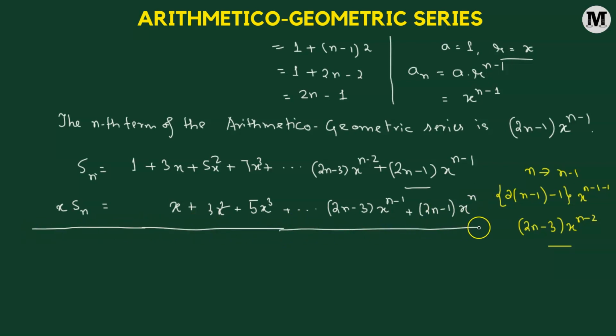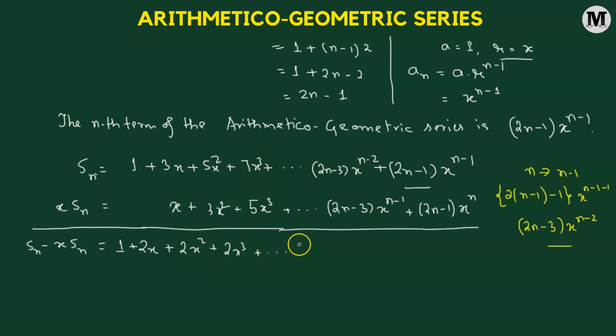Now what we will do, we'll take the first series, which is Sn, and from here we're going to subtract x times the second series. This is going to be equals to, now let's do the subtraction. So we'll be left with 1. Now 3x minus x, that will be positive 2x. Added to 5x squared plus 3 minus 3x squared, that will be positive 2x squared. Then we have 7x cubed minus 5x cubed, that's going to be 2x cubed.